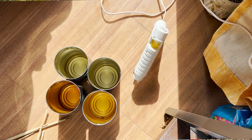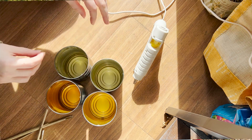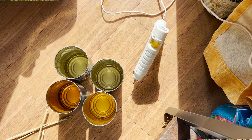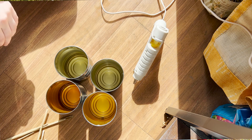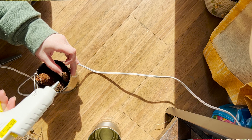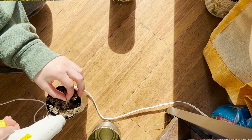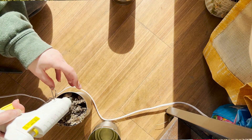I'll be using four tin cans, one can for each different type of material. As I mentioned, you could also cut a plastic water bottle in half like this, but I'll be using tin cans as they're a little bit sturdier — and plus I eat a lot of beans. The assembly is really not hard; we're just going to glue our foraged materials into our tin cans, like this. I would make sure to keep your materials organized so each specific type of material goes in one tin can.